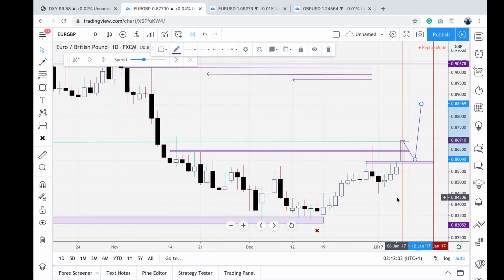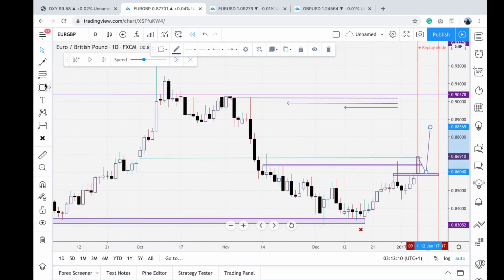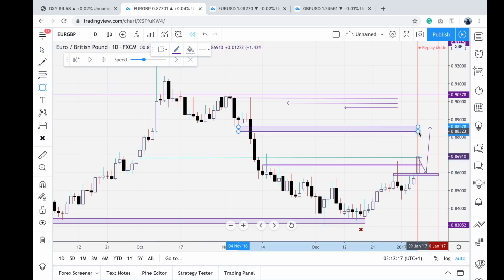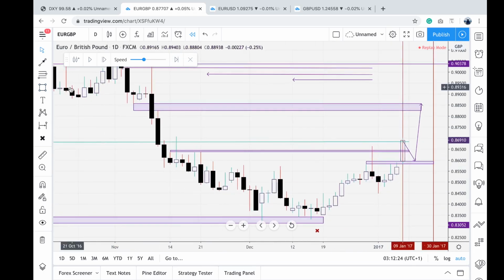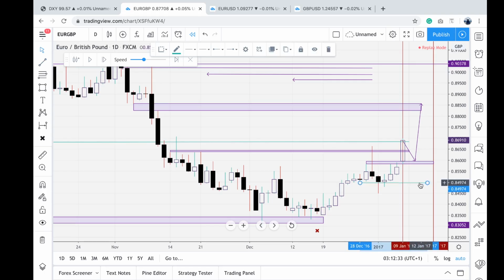And on the upside, there's still ranges to be met. Remember, we're taking a level of a discount array. We're not seeing an opposing premium array for price to reach for. So the question is, where is the opposing premium array we can expect price to reach for? That is this fair value gap, which will be the next level for price in terms of target objective. And also, I want you to note these very clean bodied candles at 0.85. That could be a potential short-term sell liquidity in the marketplace for price to reach for.